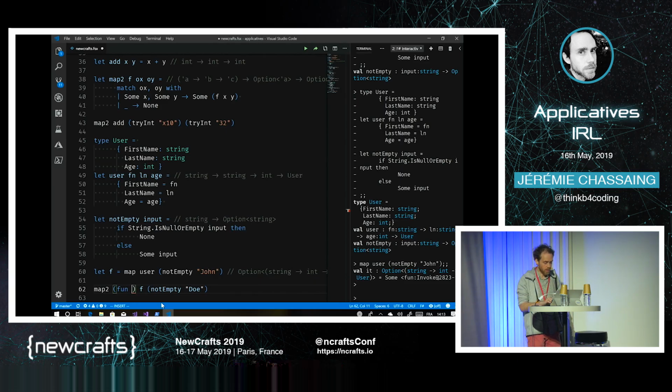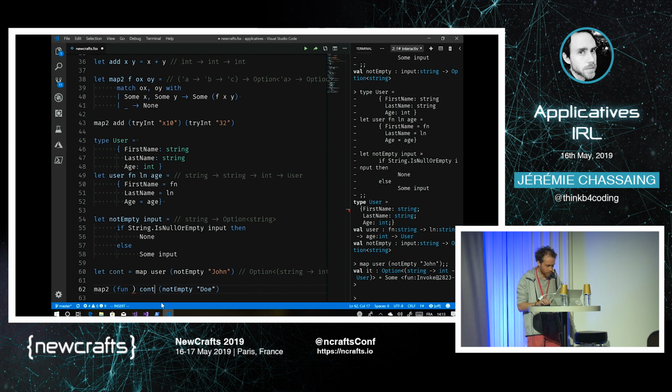So I will just call it, maybe f here was not a good name, it's cont or something like that. It's a continuation. And here, I will call this function f, and the value on the right, I will call it x. And what will we do with that? It's really easy. I will just use the value, pass it to the function, and I will get something.